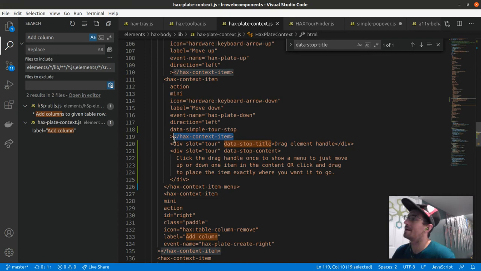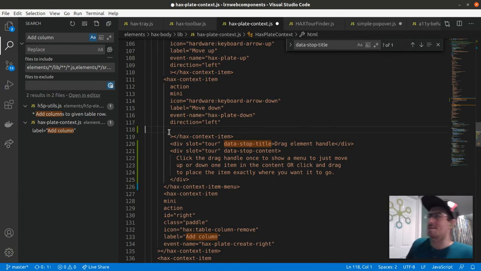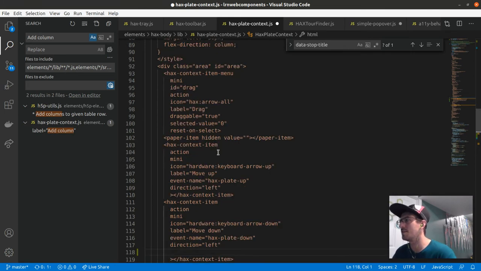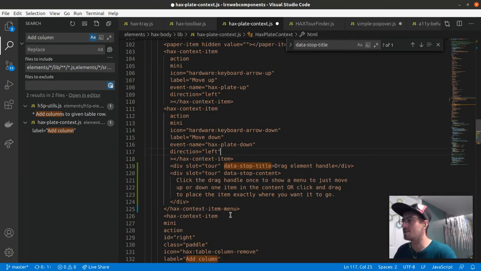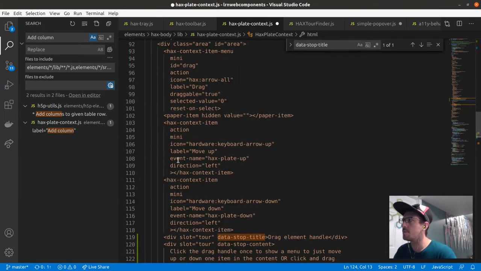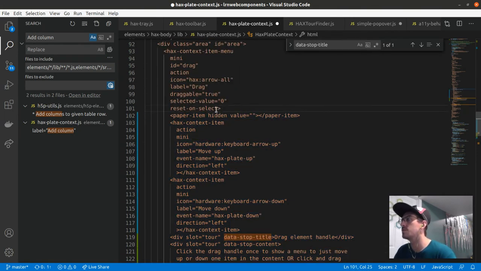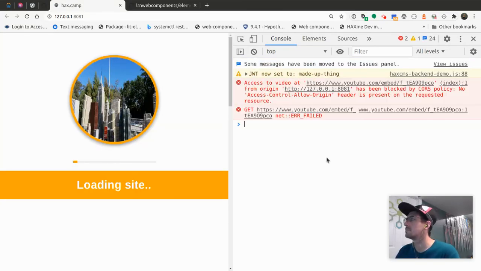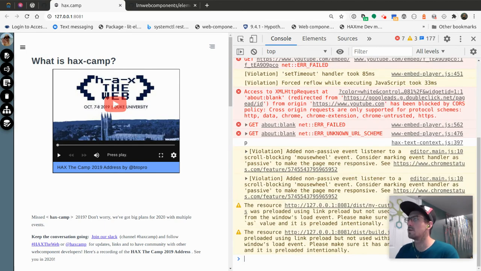Oh, you know what? I see what I did. I wanted it to point to this specific item. Okay. So this is why color coding. People don't like HTML in JavaScript types of stuff. So this is confusing looking. What it actually is, I need to have it be in the Hax's context item menu because this is a child of that. So this should actually move up a level. Well, these things should move in a level, which is why that's confusing. I see. Okay. That should find it now. Error went away.